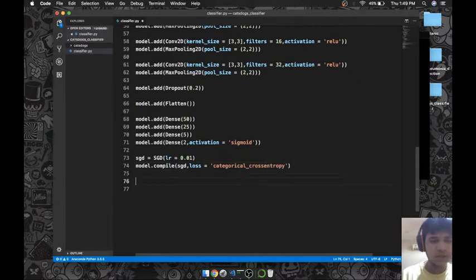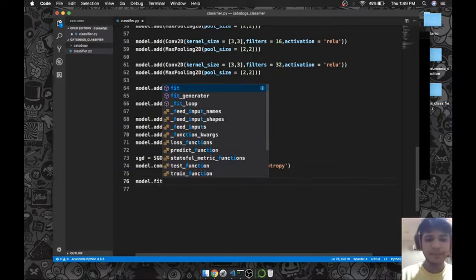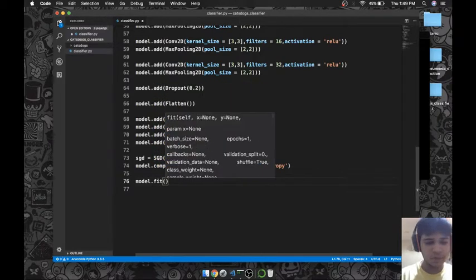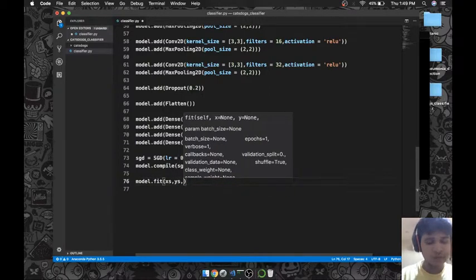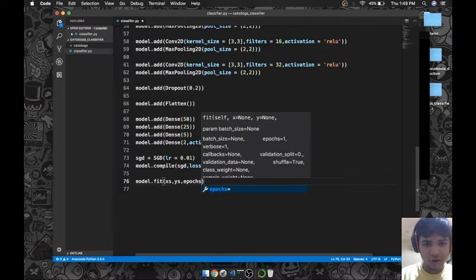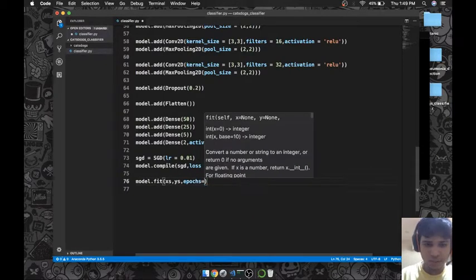And now we just need to train it. Model.fit for the X data with Y labels, with epochs. I'll just do one epoch.